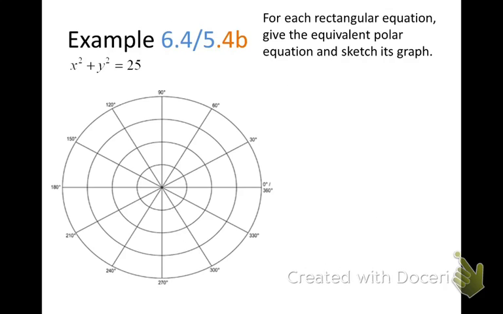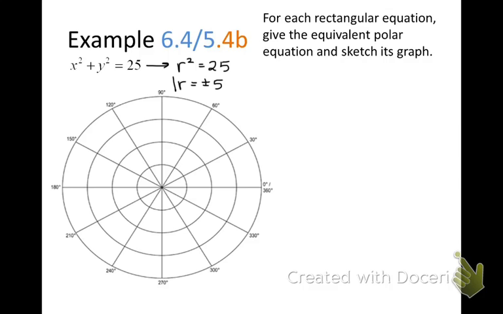All right, so you guys can already see what kind of a shape this is. This particular one is not hard to graph on the polar grid at all, or on the rectangular grid, but it's even better in the polar grid, okay? So let's take a look at that, and it's an easy conversion. Do I have to plug in r cosine theta and r sine theta, or do I have a different conversion I can do with this one? What is x squared plus y squared? So this says, whoa, r squared equals 25, which means that r equals plus or minus 5. Okay?